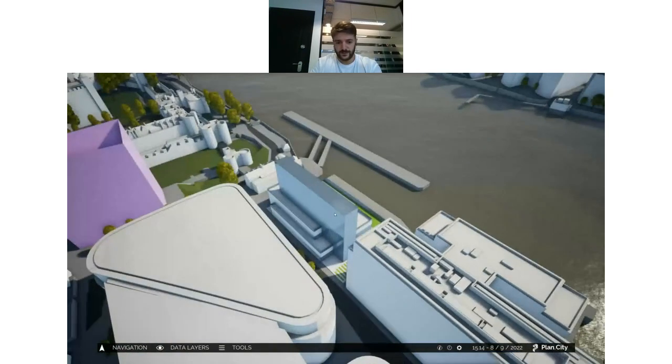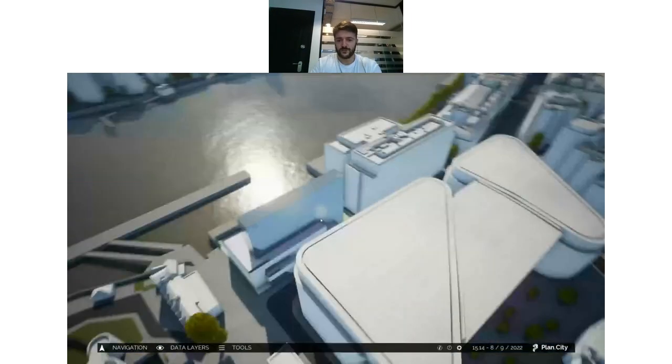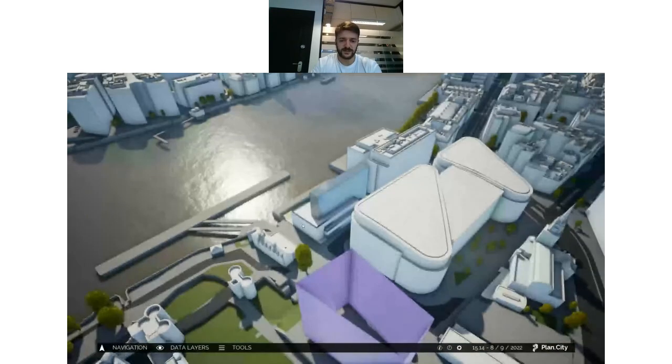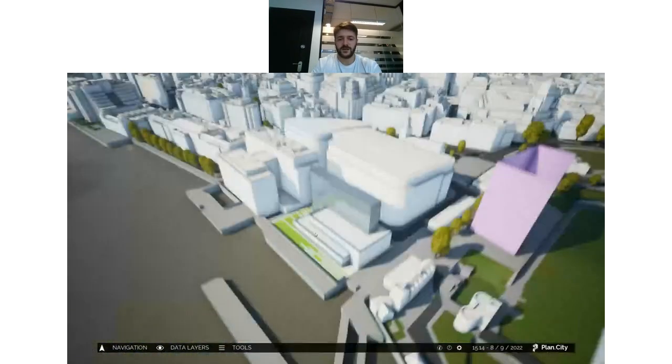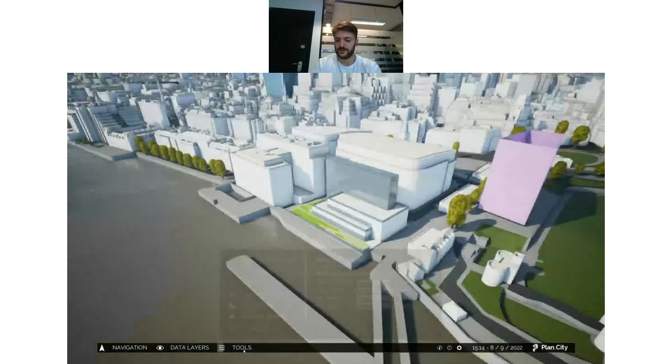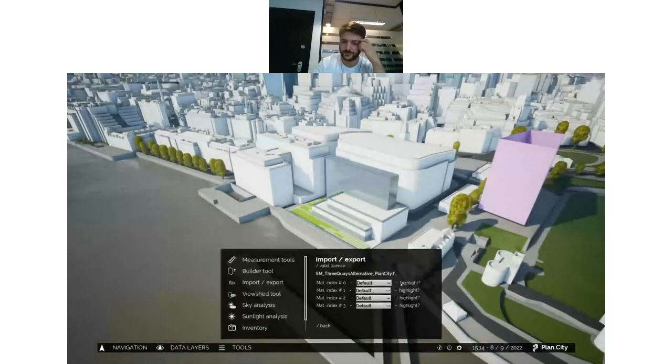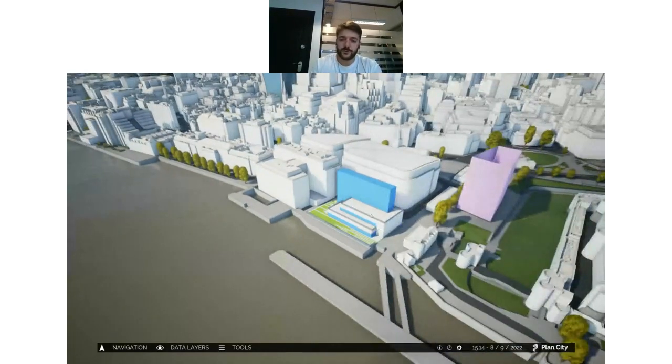That's one way of refining and creating new buildings that you can then see within the Plan.City app. You can modify the materials that they have applied to the model, like so. I mean, we can probably change that to, I don't know, maybe a yellow color, to whatever you like. So it's just a way that you can use to work with your designs.